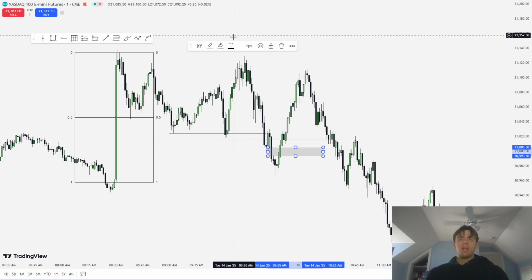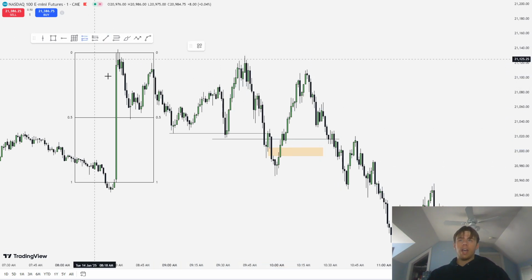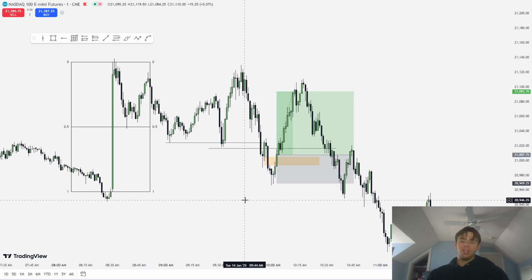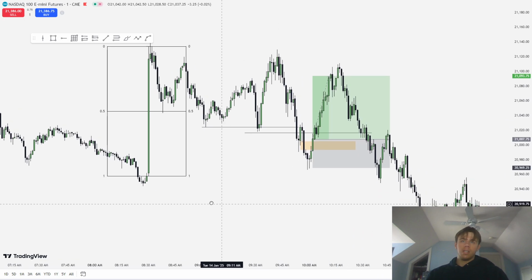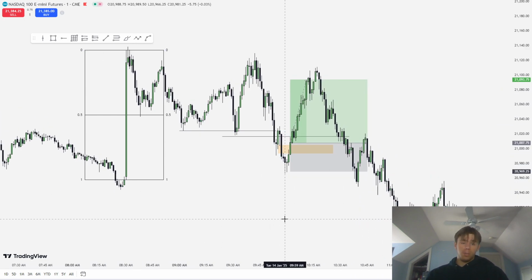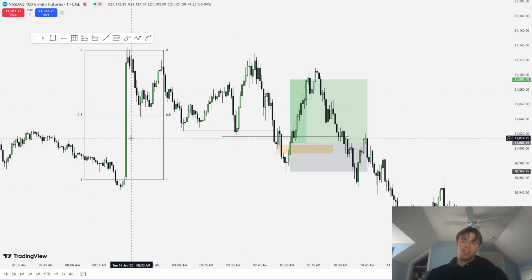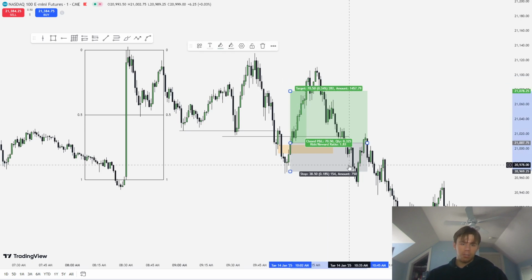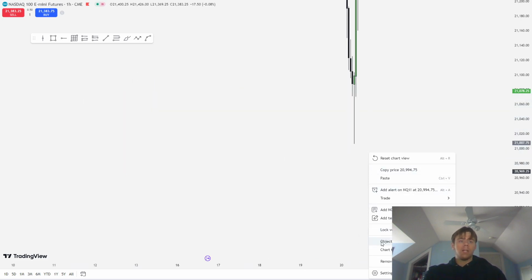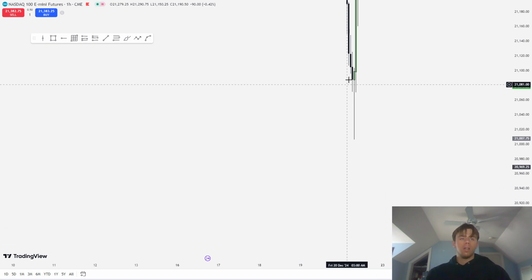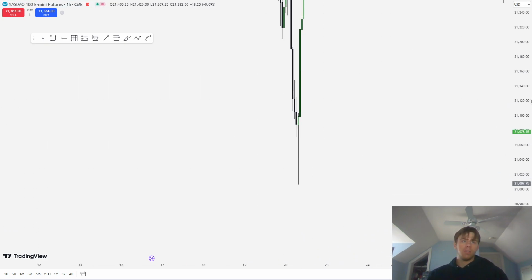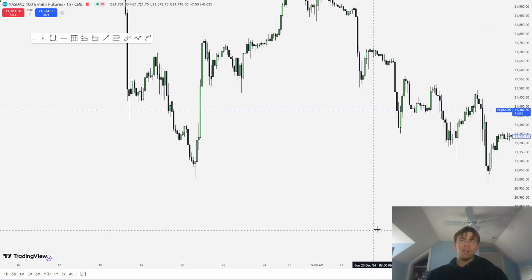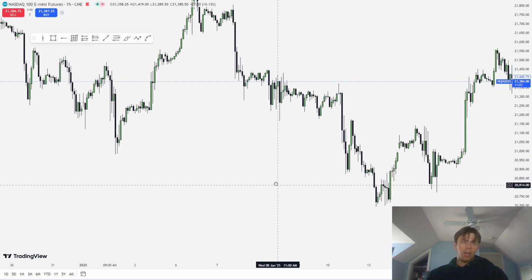So this is really the only time I don't use high time frame key levels, when we have data and we're playing in that data range, because you don't really need it. I know there's high time frame draws on liquidity, but you just don't need it. Especially here, see, I caught a good move here. This was my first TP. You can catch good moves just within that data range. But even that is time based, because it's 8:30. You don't want to be using non-time-based high time frame key levels because they're not really going to be as reliable as time-based ones, because they don't have the narrative behind them.